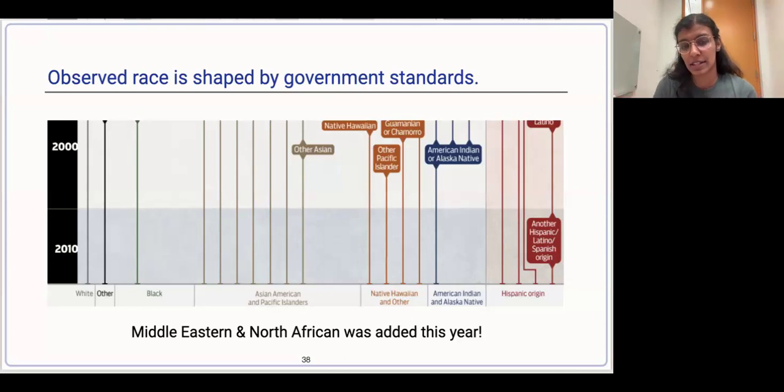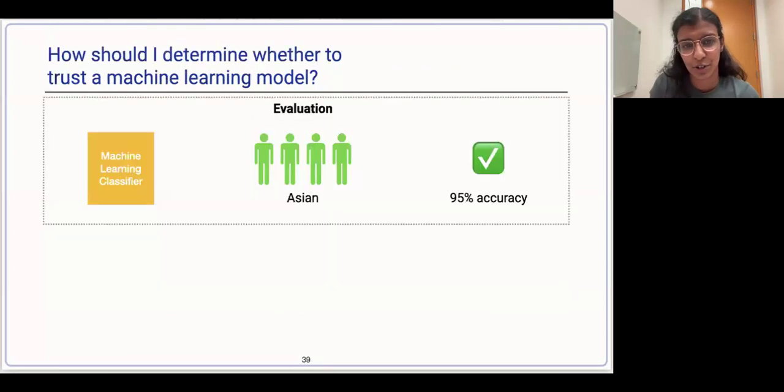And in the UK, this takes a different form, much different from these categories, where the categories are white, Black Caribbean, Black African, Black other. I think there are a lot of interesting questions about how you transport race methodology across countries too.